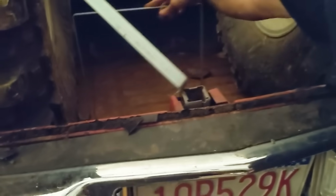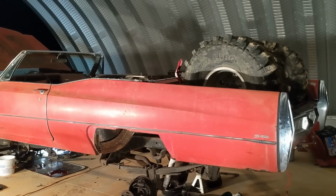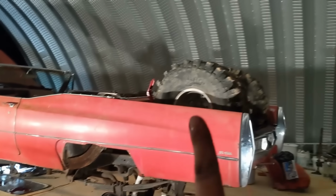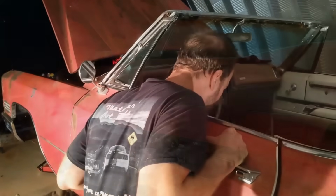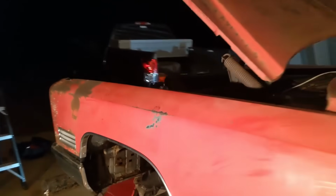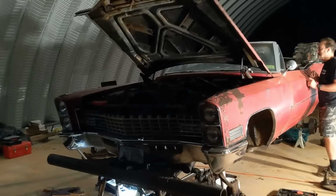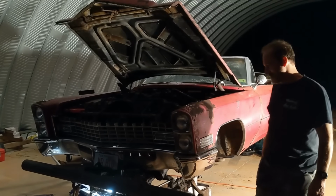And then the fuel cell's gonna go right in there. Oh yeah, it fits snug. That's amazing. All you gotta do is just look over here and all the motivation is back. That's why you do stupid things like put your spare tires up in the back like that. Needless to say, we have a lot to do over the next 2 days. But I think this is all going to go pretty quick. At least that's what I'm going to tell myself so that I can actually sleep tonight. There's lots to be done. We bit off probably more than we could chew, but we're stubborn, so we'll get it done. Anyway, time for some bed. Or some sleep. I don't know. Words.